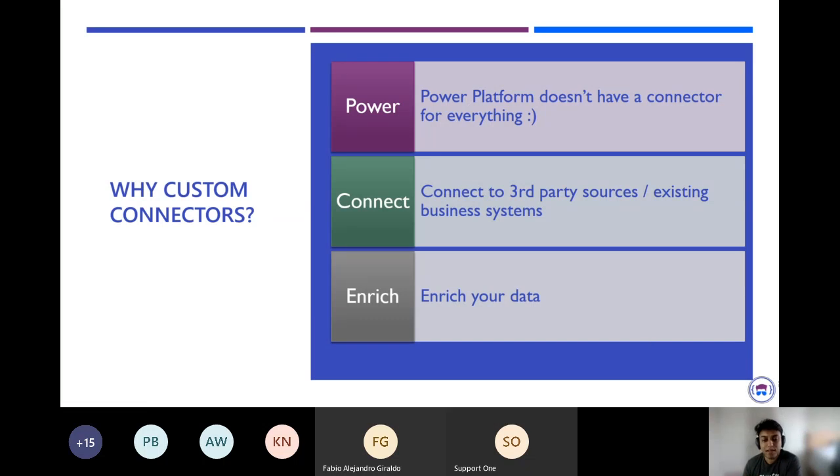And the other thing is you're enriching your data, right? There are some custom connectors you can create, which are public APIs, which could enrich your existing data. It could be some customer related information or something like that, which you can get from a public API or from any other kind of source which you think is applicable for you. But you can get that data and enrich your existing data using that custom connector and that API. So hopefully that makes sense on why to use custom connectors.